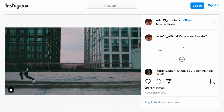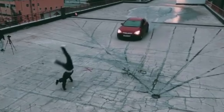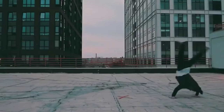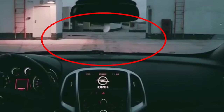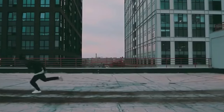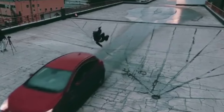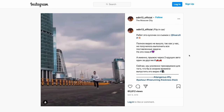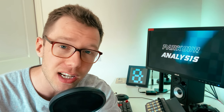They're all done by filming two separate events and then combining them together so they both happen at the same time. The flip was filmed on dry ground, but the car was driven at least twice through the puddle because we can see the watermarks already on the floor during the shot from inside the car. So when they combined the dry ground flip with the wet ground car, they had to add in all the watermarks which built up, which is why they look so big in the final shot. You can see he's done it again here with another round of Arabian over a Bentley. This is also fake. And the worst thing is, it's really simple to create these clips for yourself.